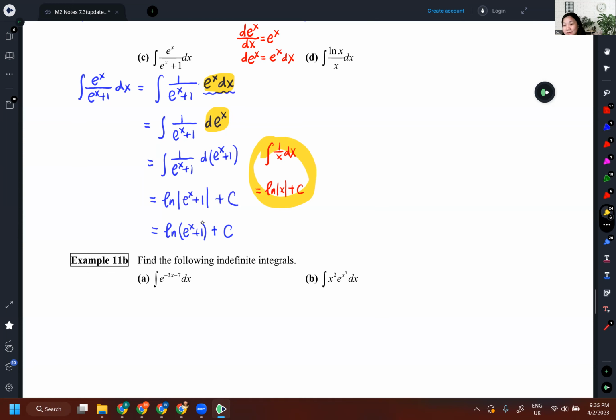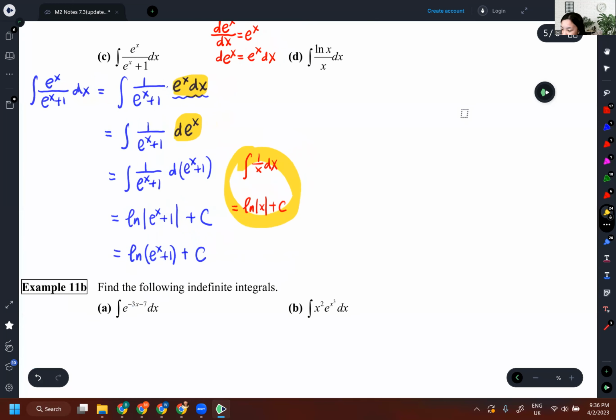Now you also know how the absolute value sign is gone. Otherwise, it's never gonna end. You always make a mistake. Sometimes you have an absolute value sign in your answer, that's completely fine. And sometimes you need to remove it. And this is one way to remove it. Any question? Part D.